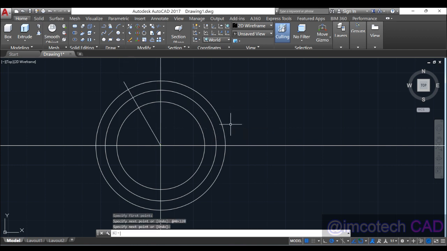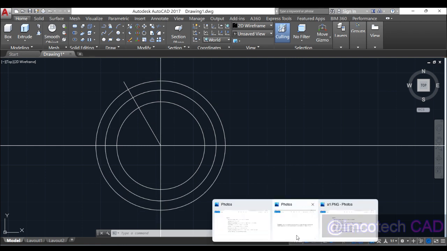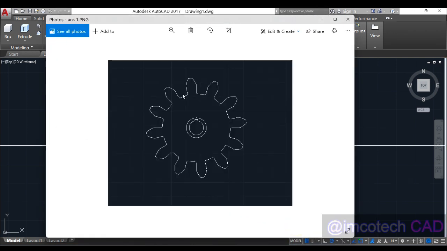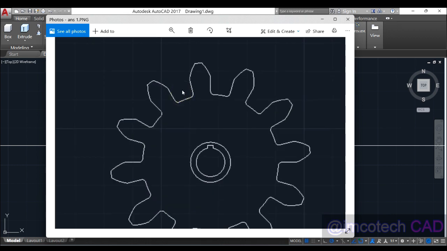So one tooth will be here, and the other tooth will be between this place and this place. But remember, a tooth always has a spacing for meshing with another gear, like maybe a pinion or a bigger gear. So for them to mesh, there must be a spacing. So the tooth we are going to draw here will take only half of this space. For example, there will be something like this.